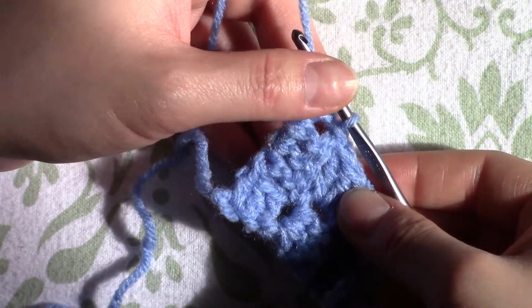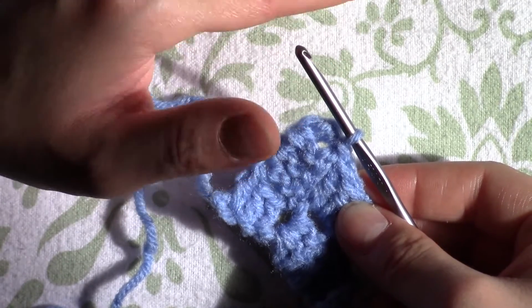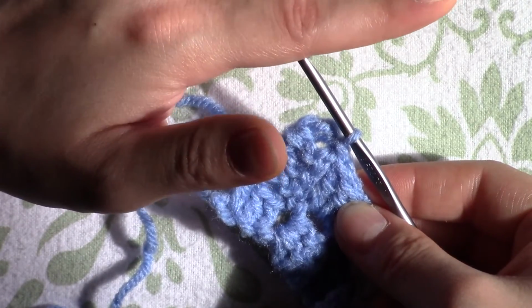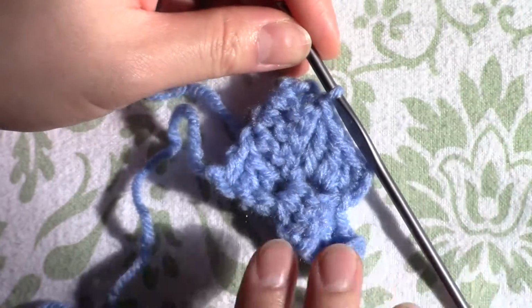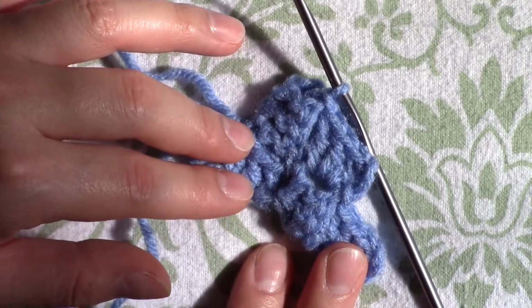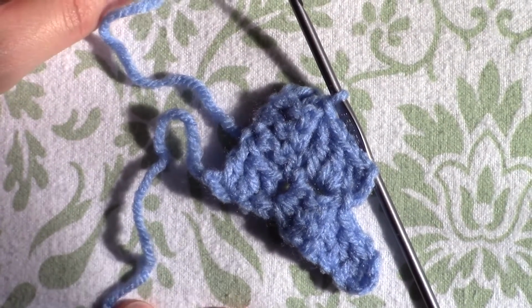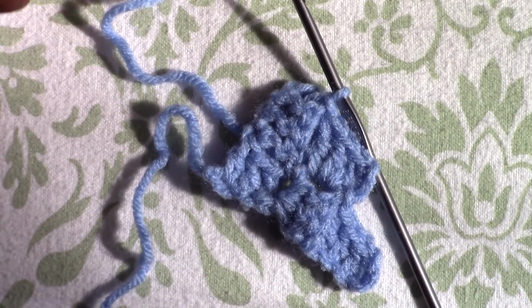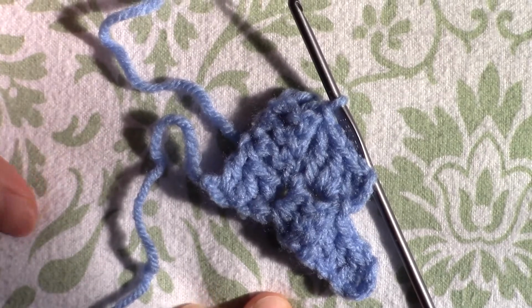And then once you reach the end, you're going to turn around and then you're going to do the 6 chains, and then you're going to create your other block. So you're going to keep on going until you go all the way across. So this is pretty much like a really fast growing Afghan or Grafghan if you wanted to make a blanket. But the thing with this is it's really heavy. With any Afghan, it's going to be really heavy.